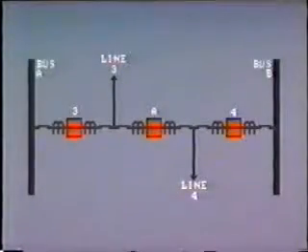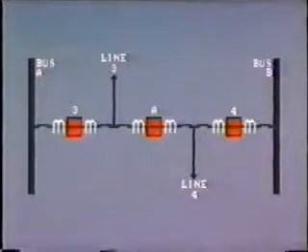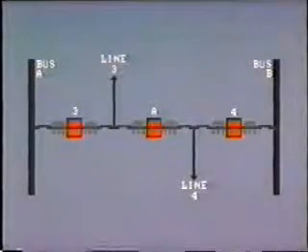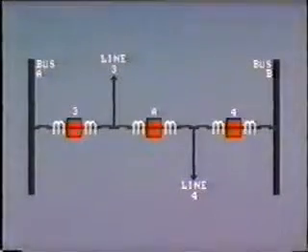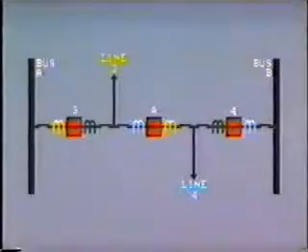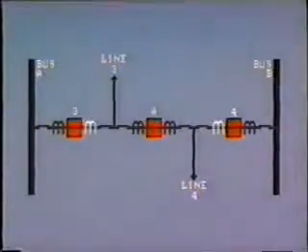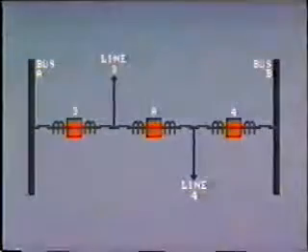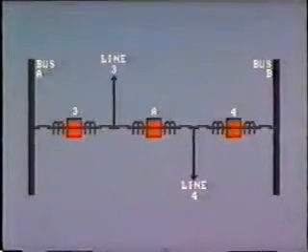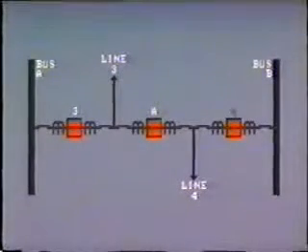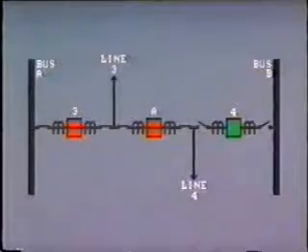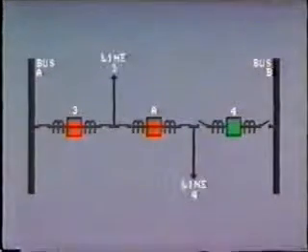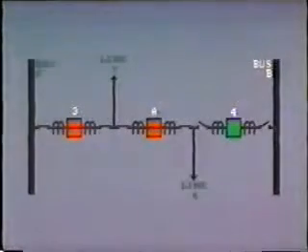You will observe that CTs are installed on all breakers so that both differential and line protection can be provided. Line relays are served by the outboard CTs of the line breakers. Bus differential relays are served by the outboard CTs of the bus breakers. If breaker 4 needs to be removed for maintenance, then simply open and isolate breaker 4. Lines 3 and 4 will now both be fed by bus A.